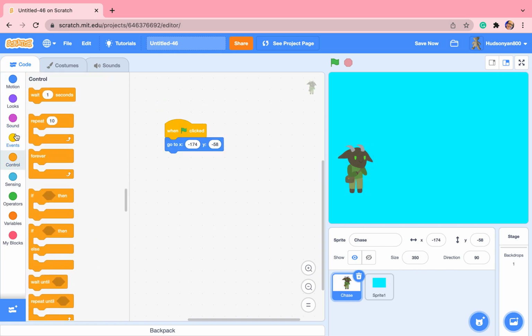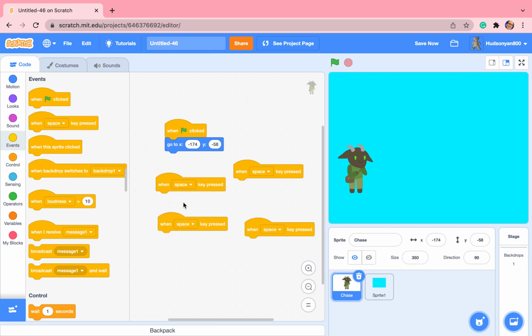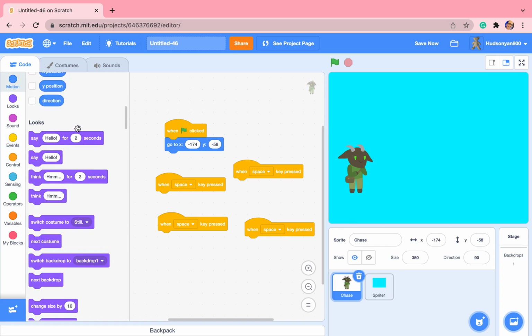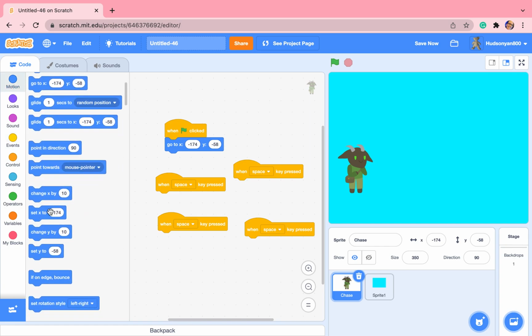Let's start with a basic movement system for our goat. So we can do, when this key pressed, here, here, here.